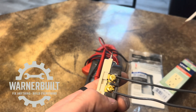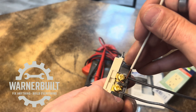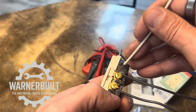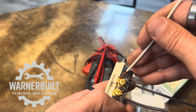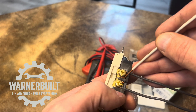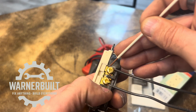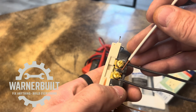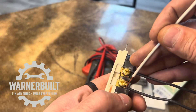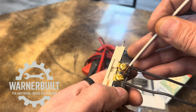On this old outlet, it's backwards — started at three o'clock and finished at nine o'clock. That's what we don't want to do. When you tighten the screw in the counterclockwise position, it pushes the wire out and flares it open, giving you only a small pinch point of contact. The correct clockwise direction actually pulls the hook tighter, giving you continuous contact all the way around the screw.